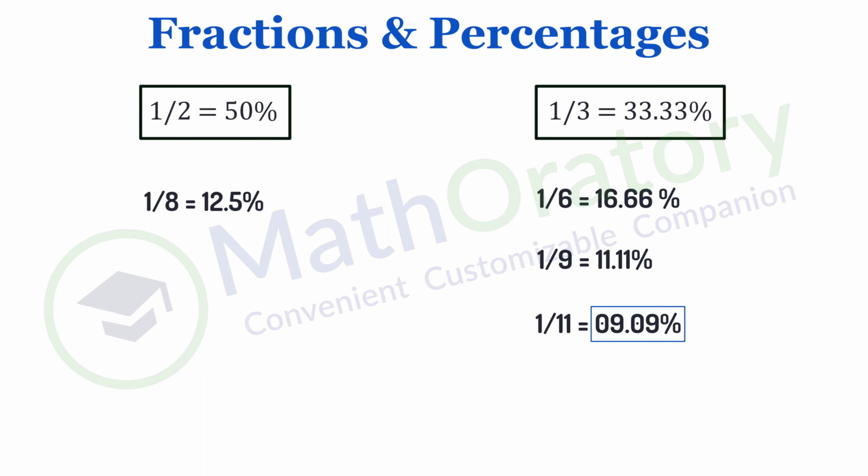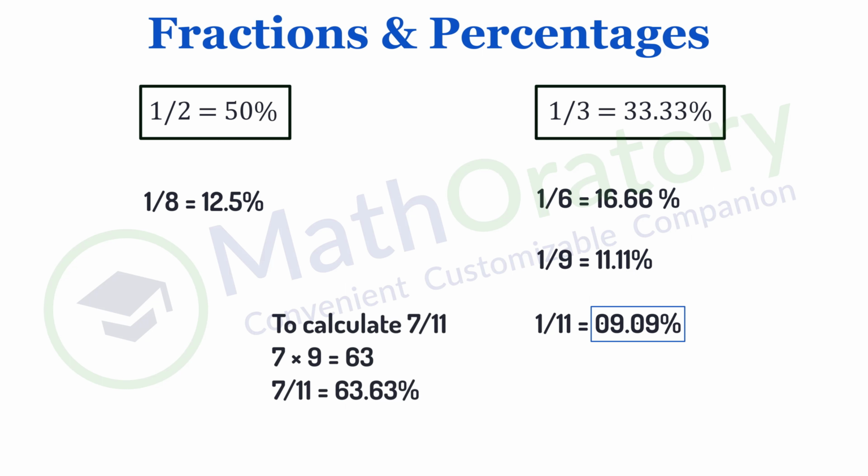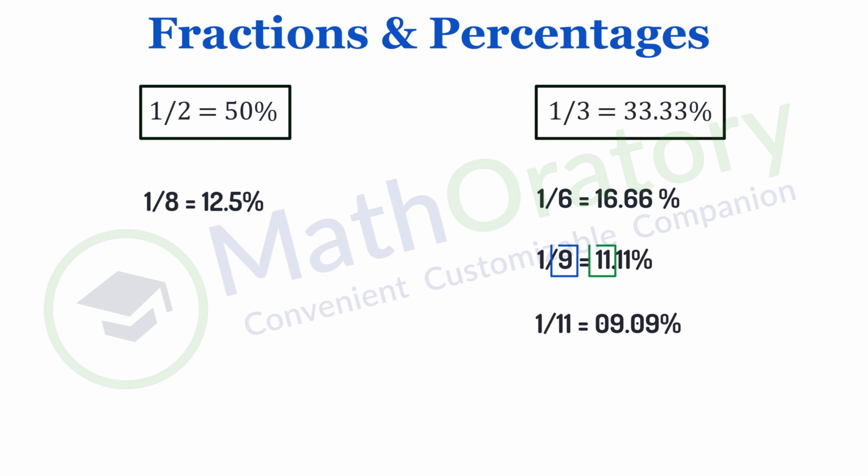That is important because, as I said, a numerator of 1 is not the important part. Using that, you should be able to calculate anything by 11. So if you have, suppose, 7 by 11, all you need to do is multiply 9 to that. So you get 63, which is 63.63%. You can remember it in this way: anything by 9, you simply multiply by 11. Anything by 11, you simply multiply by 9. And repeat that before and after the decimal point.